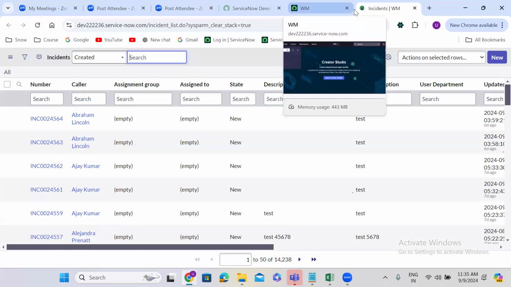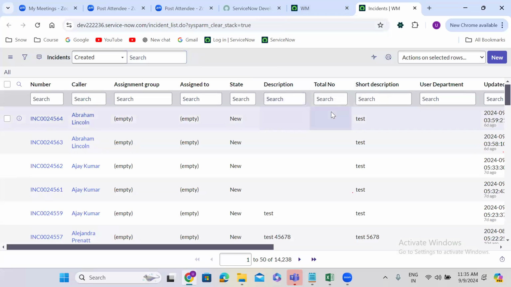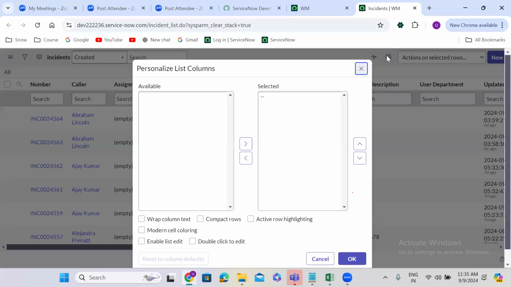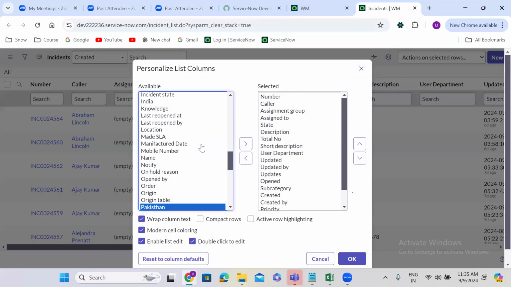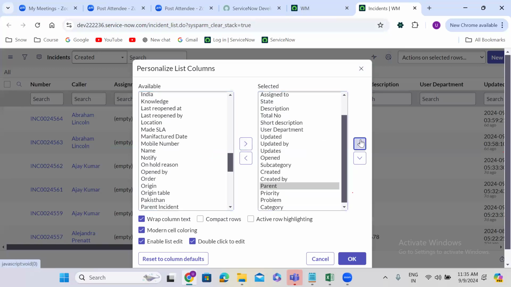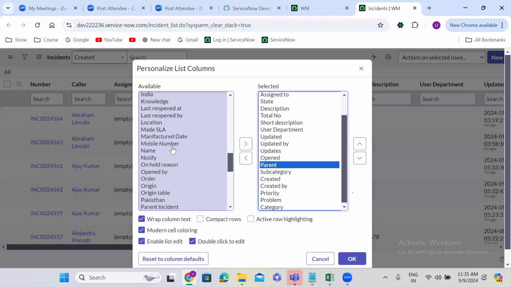In the incident list, there is a field called parent incident. Pull the parent incident field to the list.